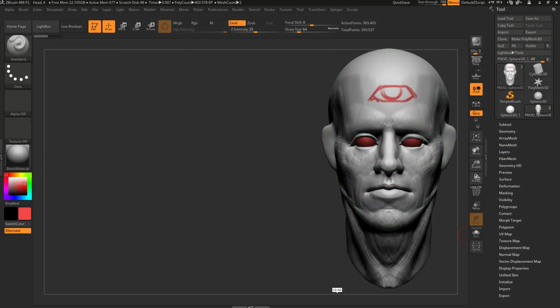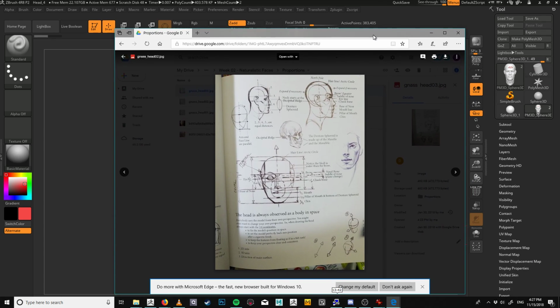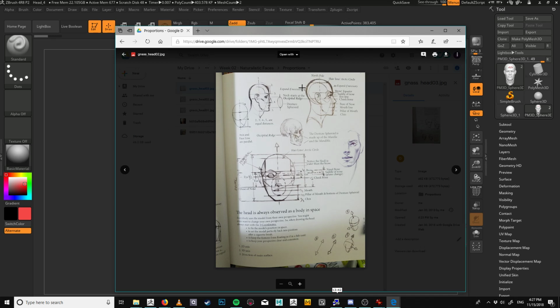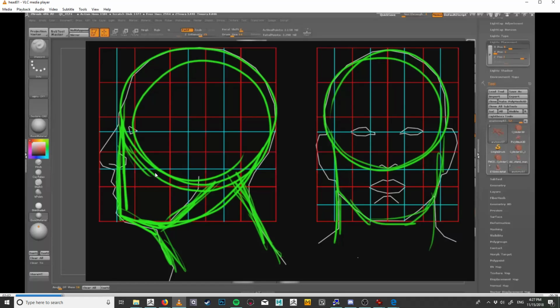And I think it's worth bringing up things like, say, for instance, Gnas has a book on drawing the head, and some of this, the profile view, seems a little bit different than if you pull up Grissetti's, right? If you put these side by side, I think that's just going to give you different results. And I don't know, how do you deal with this?